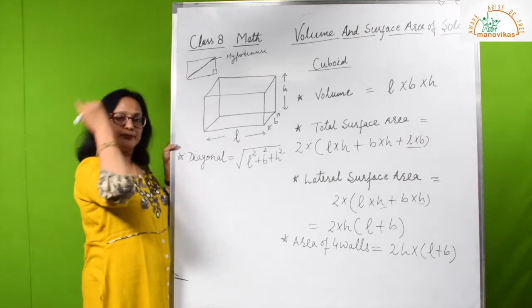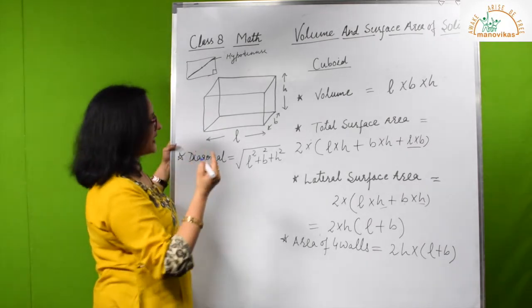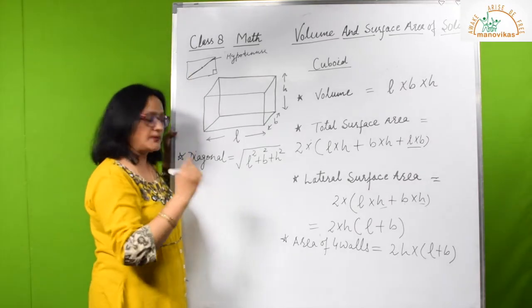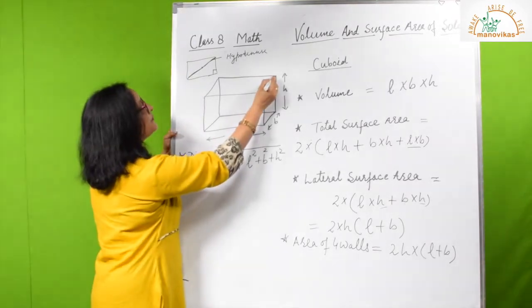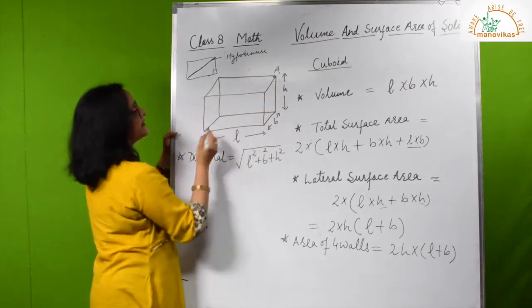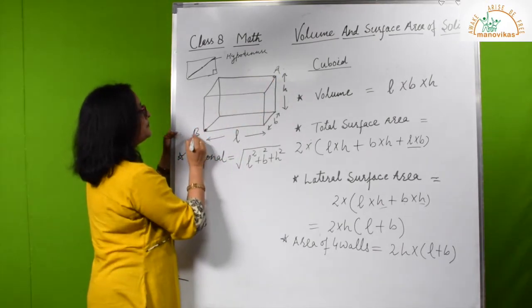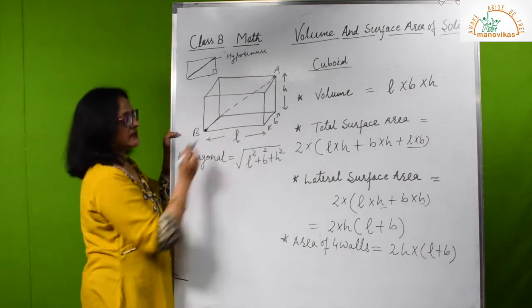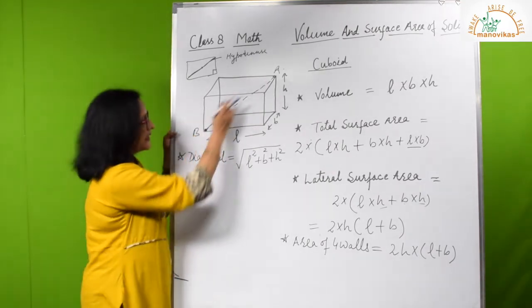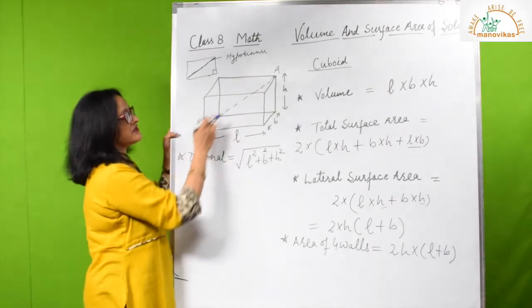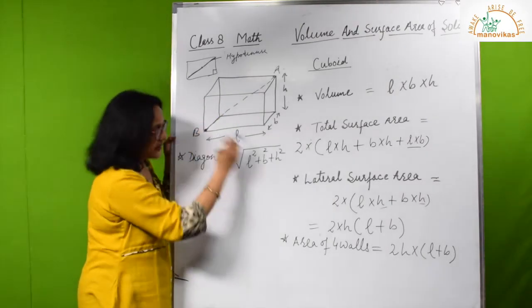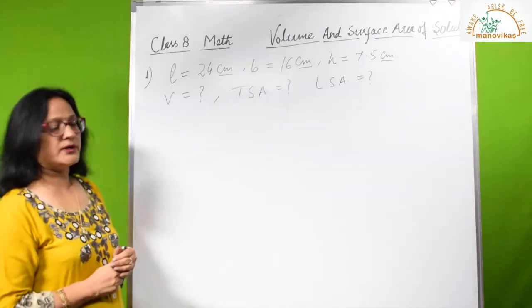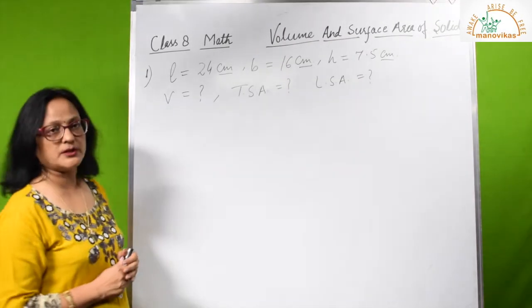In the same way, that pole will be the longest if you place it in a room whose one end should touch the ceiling and another should touch here. One end of the pole here, and another end of the pole should touch this way. If you place the pole or the stick like this, this is the diagonal of the cuboid, and this formula you will use to find the value of the diagonal. We are going to start from question number 1.